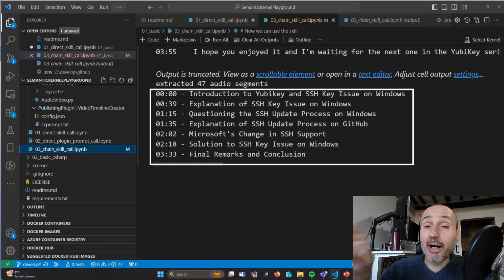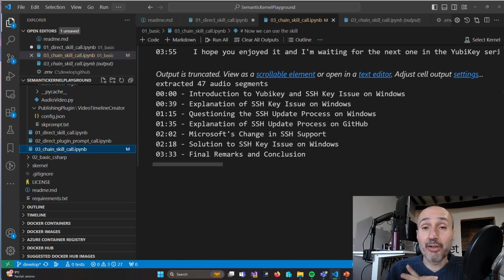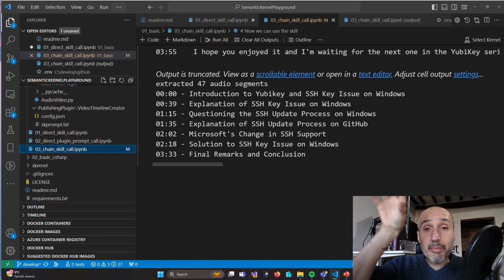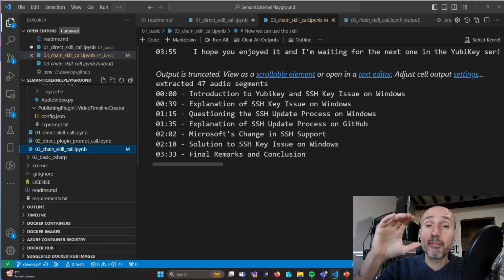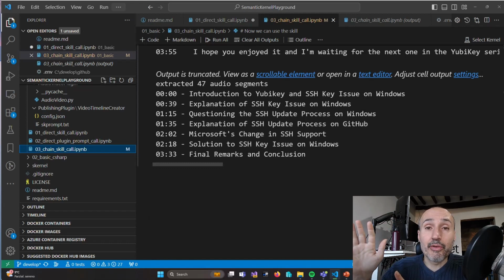So I have a list of interesting sections of my video with the point in the timeline when the section starts and a title that identifies the section of the video. And this allows me to show you how versatile Semantic Kernel is, because with very few lines of code, I was able to create separate parts, separate sections of my problem, separate skills, small pieces of code capable of doing one and only one thing perfectly. And I can simply create a chain to call sequentially with a bunch of lines of code and letting semantic kernel do the rest.